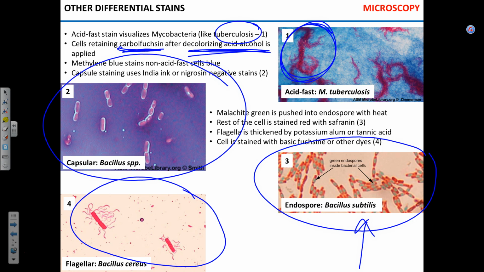Flagella. What is the problem with visualizing a cellular appendage, like a flagella? It's too thin, right? You're not going to see it. It's too small. So if it's too small, how can you make it visible under the light microscope? What does the stain do to flagella if it's too small? It makes it big. Yeah, it sticks to it. And flagella, from being really thin, becomes really thick, like gigantic.